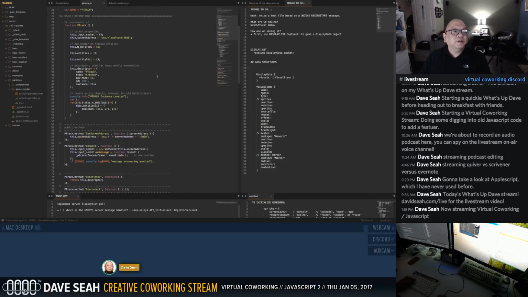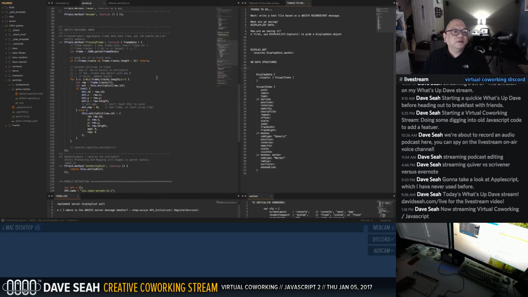I think we have frame tracks. Okay, each frame has a number of tracks. No, this is actually the packet. I'm just calling it frame here. So every time something comes in here, let's see, I want to call it a kind of event.